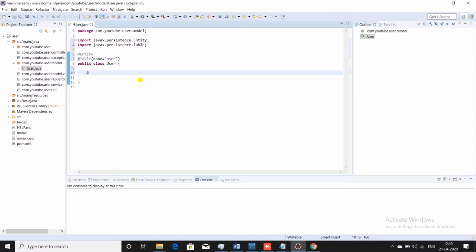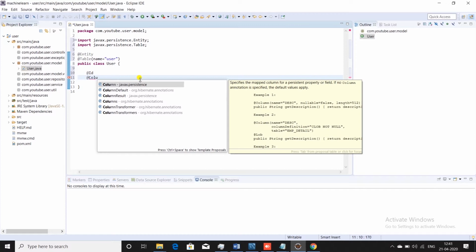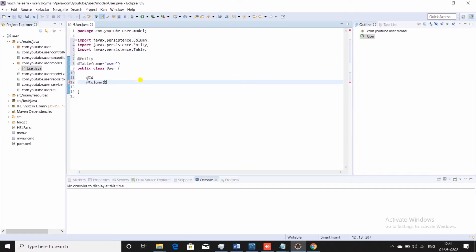So first we will give @id. It denotes that it is a primary key, and then the second annotation is @column, and the column name equal to user id. So we are making the first column as a user id and the generated value.